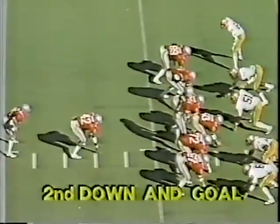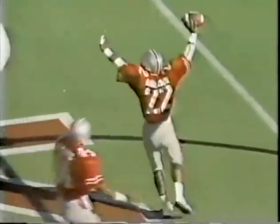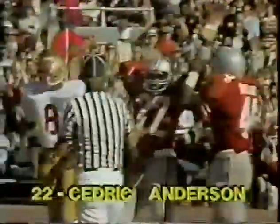Schleister looking, throwing. It is too low for Gale inside the 15. Passes for 20 and 11. Schleister looking, throwing. It is complete inside the 5 yard line. Off the hands of Frank into the hands of Anderson. The old tip drill comes in handy. There's a pitch back. It goes awry at the 20 yard line. High formation. Schleister throwing. It is complete. Touchdown. Cedric Anderson caught it at the 2 and stepped into the end zone.